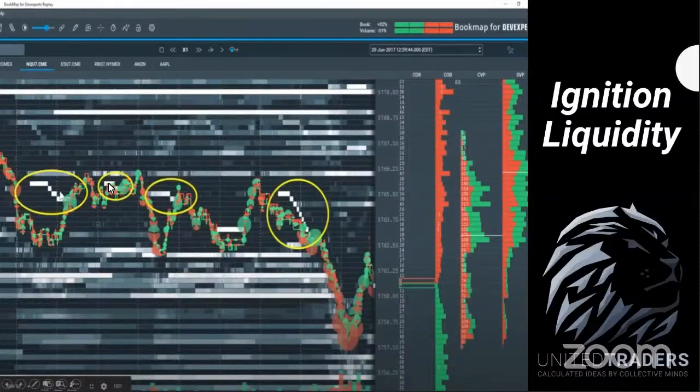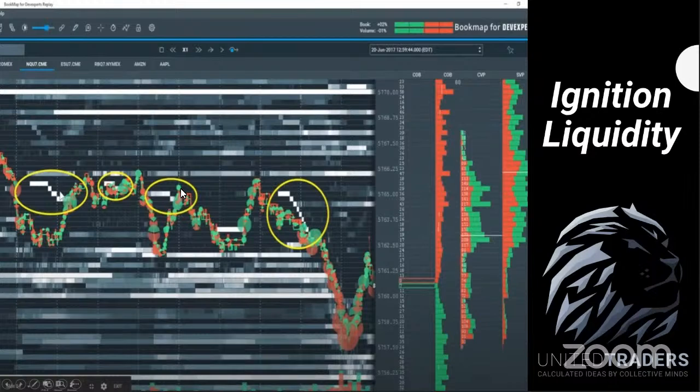As time goes by, you see some more large limit orders right here on the second yellow oval. They get executed. Price kind of stays in balance for a few seconds. And they place another liquidity pool of limit sell orders down here that they're getting executed on. Now, once again, price drops down, and as soon as price drops down, you see them start a limit order again. As price comes up, they drop their limit order price down some more and they get absorbed. So they're executing these contracts.